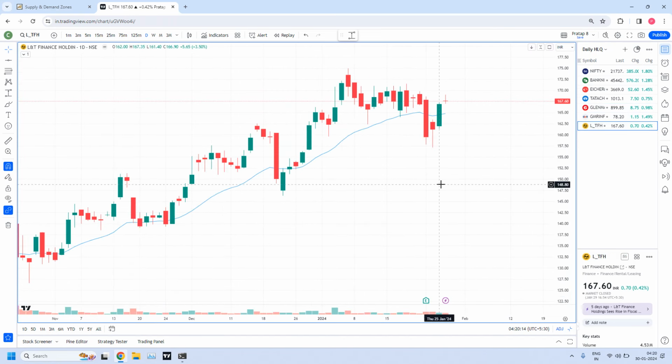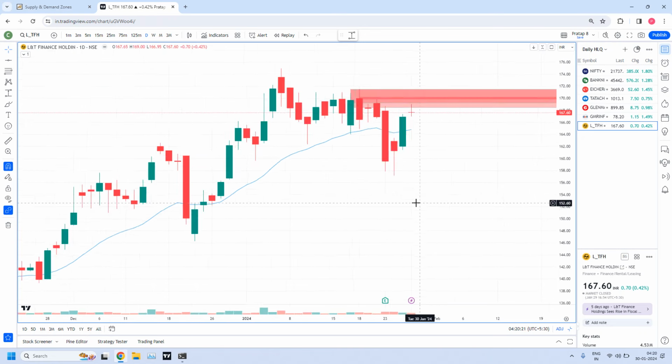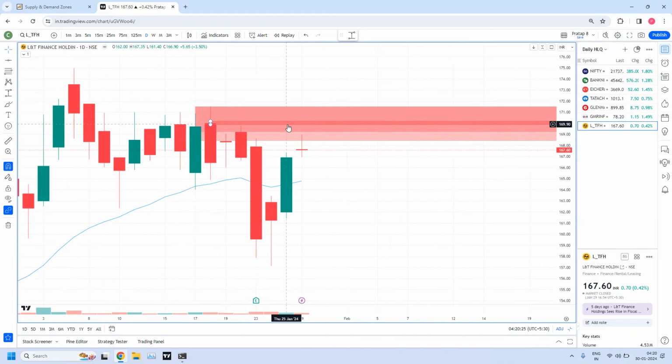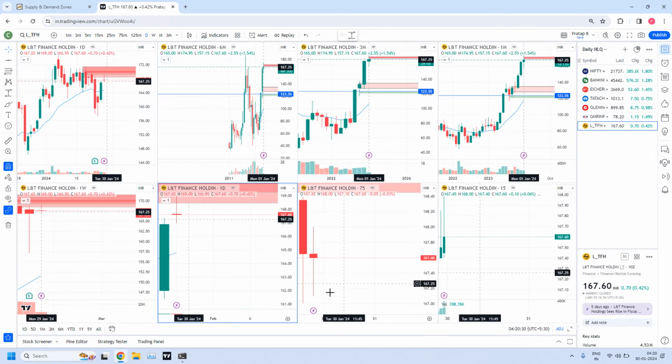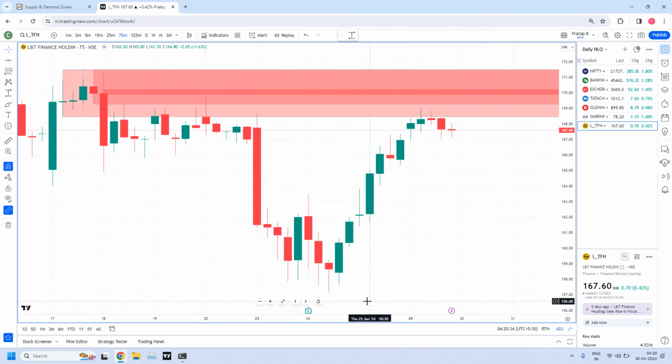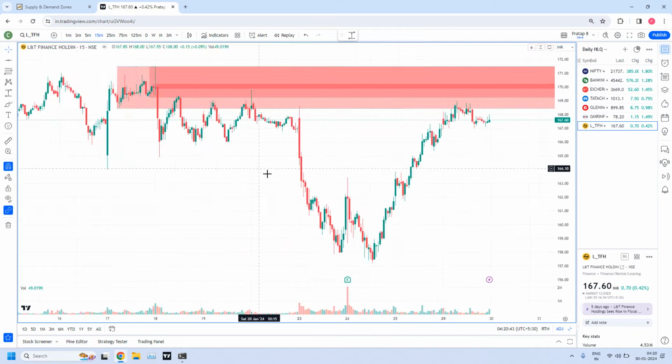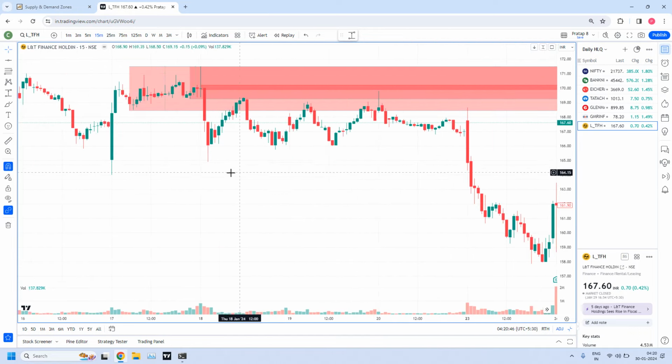And the last one is L&T Finance. L&T Finance, the fine-tuned area I was waiting for because there was a rejection from this zone. So let me show you how I did the analysis. Today we didn't get the trade, but still let me show you. This is a 75-minute zone. We have a rally, 1, 2, 3, 4 base candles and a drop candle. So inside this 75-minute zone, this is how I have drawn the zone.